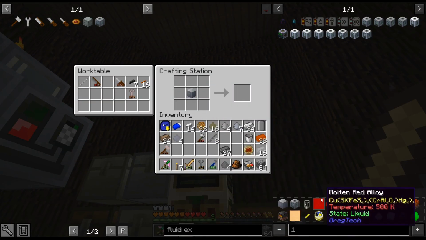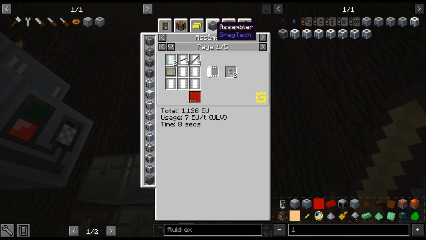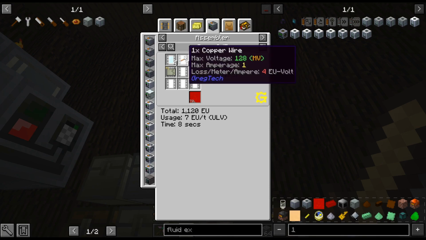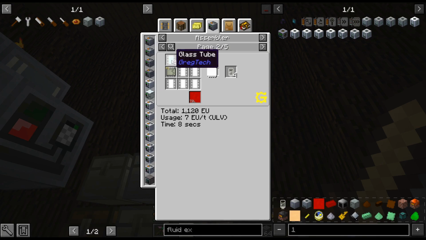But yeah, the main reason I want to do the fluid extractor is because you can do the vacuum tubes in the assembler and you get a much better ratio. I don't think we can get annealed copper yet. I think we just have to do the regular copper. But usually that would be 2 vacuum tubes worth of resources. Well, you need the same amount of glass tubes, but you're saving on the steel rods and the copper, which is the most important bit.